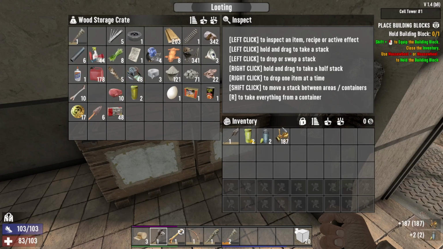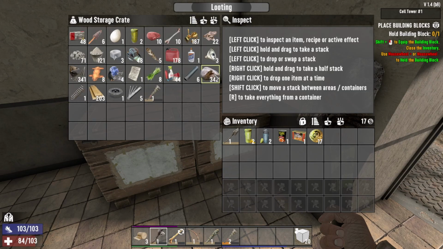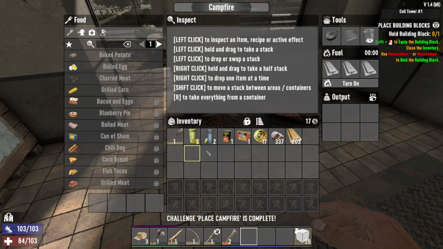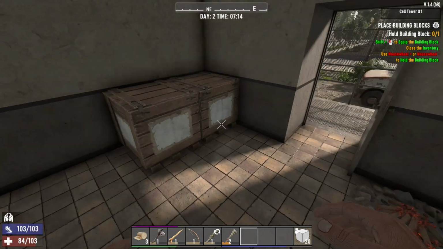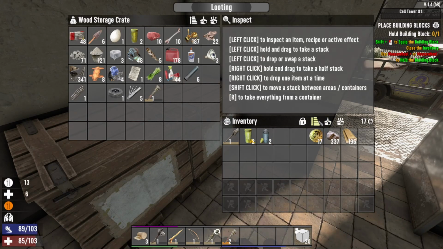I need to get a campfire going. I'll take some food. 0% dysentery. We could eat it, but I'm just not going to yet. Alright, I don't think we need anything else. We'll throw down a campfire. Grilled corn. Yeah, I don't want to cook that right now. My guy's hungry, so I'll eat the salmon. I'll just eat both, actually. We'll try and find some more food.